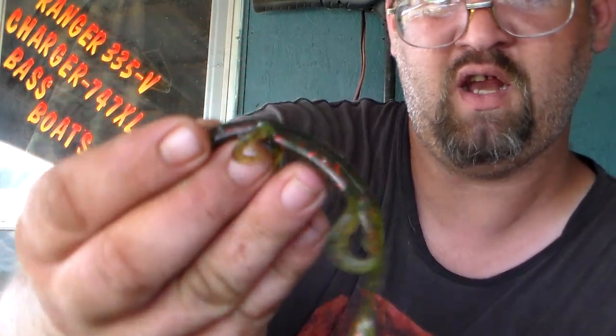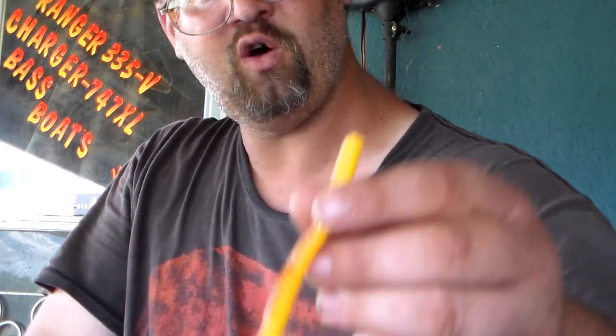Next one I used was a Strike King watermelon red lizard, and I rigged it Texas rig. This next one is a Yum trick worm, like a yellow gold flake. Also, I had it rigged as a Texas rig.